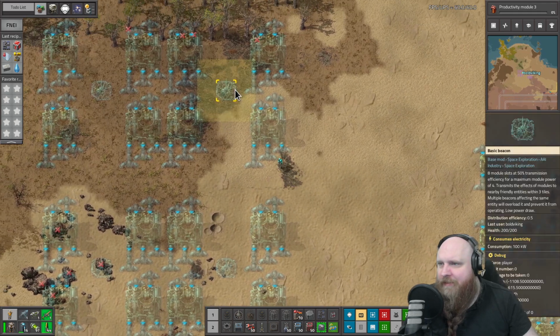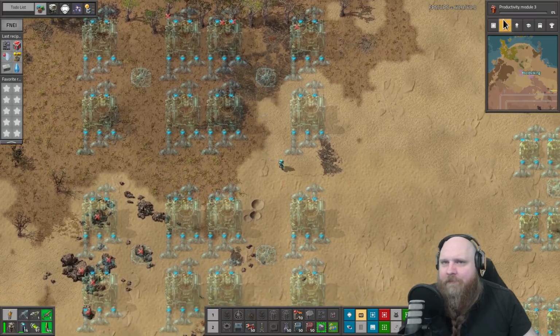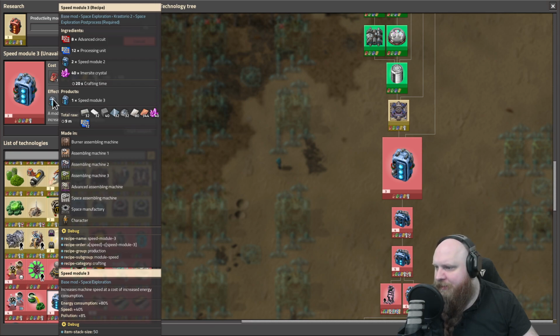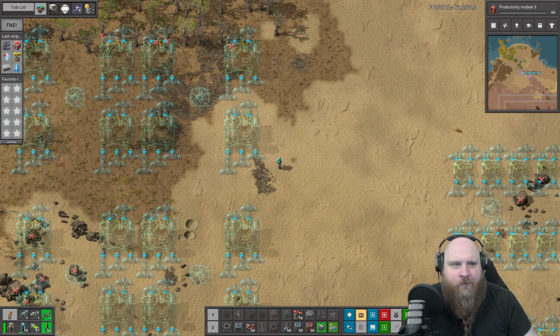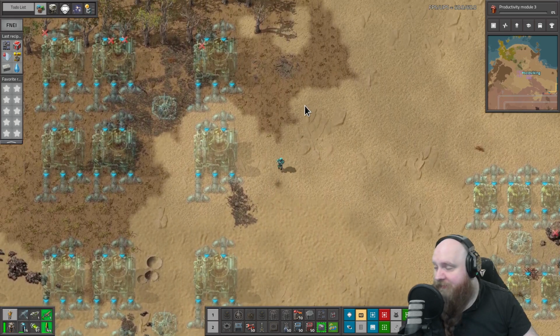What we can do is we can just calculate this. We're going to have 4 speed modules in here, and it's going to be speed modules Mark III. There they are, speed modules Mark III. 4 speed modules Mark III is an increase of 160%. Let's get a quick calculator out so that we know that we're doing this correctly. So that's a base crafting speed of 260%, or 2.6.